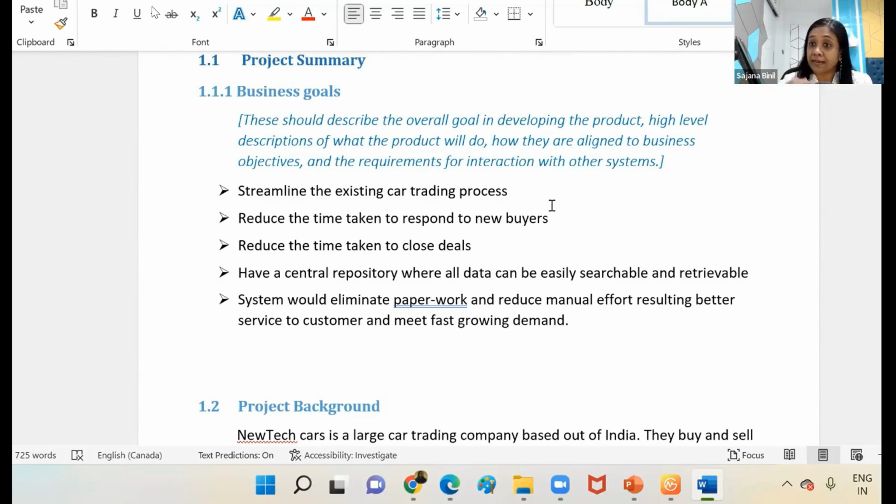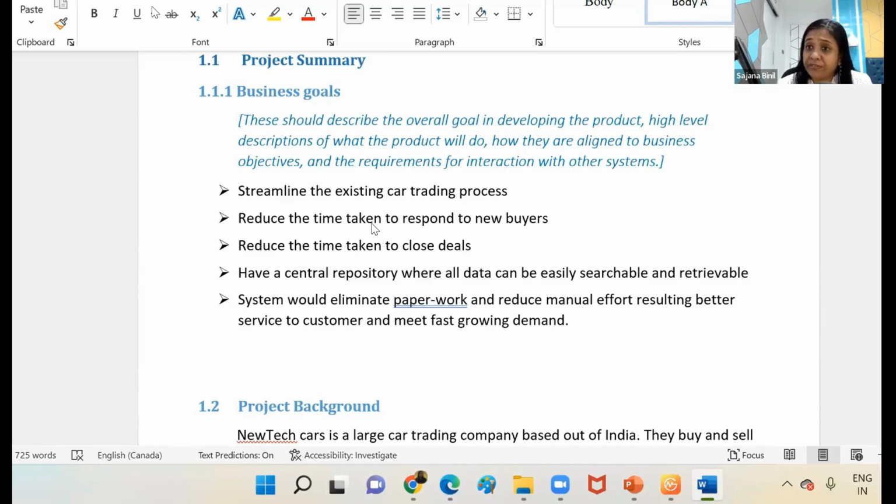Now, here as a customer, I have given you the BRD. Now, in an actual project, there might be two scenarios. Note this down. There might be a scenario where in some projects, the customer gives you the BRD. Okay, so that's a good starting point for you. You have a BRD and you have to write a functional requirement document for it. So that's scenario number one, which is the scenario that I've given you.